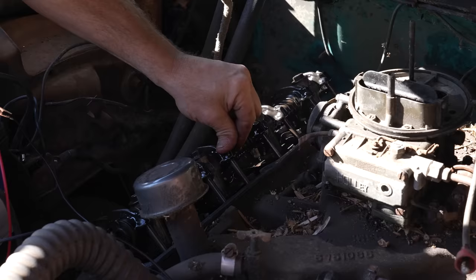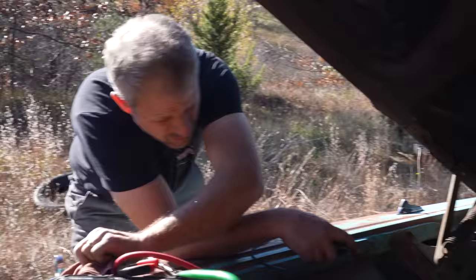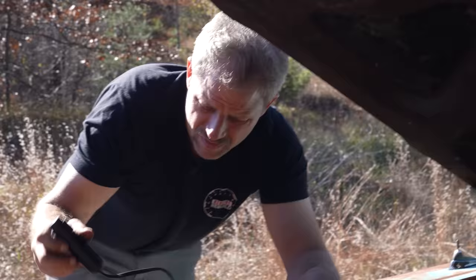That looks a lot better because these, I can't push them down now. I pushed that 1.5 inch. All right. How much are they moving? They don't move a ton still, but they're moving. Oh yeah, they're moving a lot more than what they were. So that was the right move. I agree. Right there.